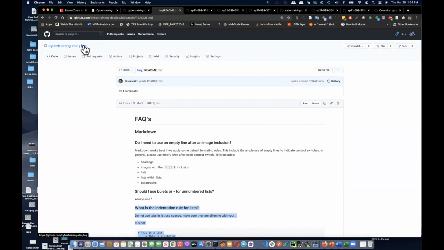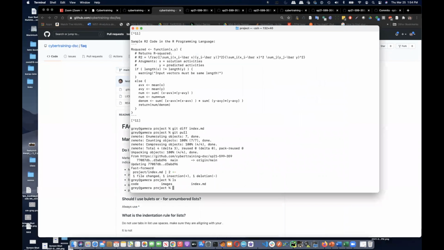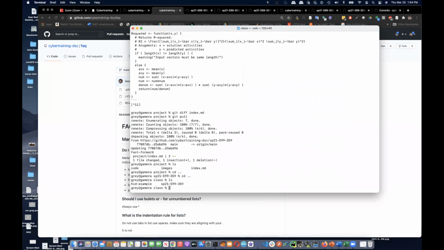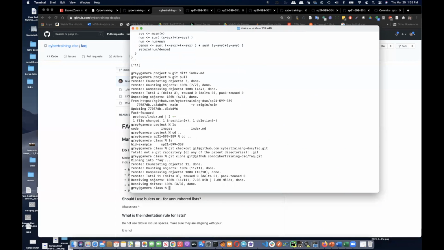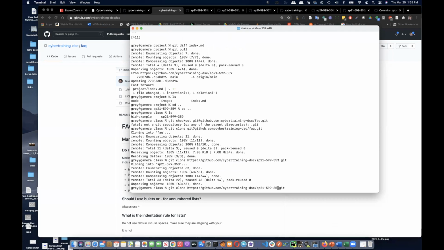Or you can naturally do this because this is just another repository here. I can go to my FAQ. You can now check this out via SSH in case you're using an SSH key. You can copy this. You can go into the class directory where you manage all your class stuff. I simply say git clone. So now it's there. Since I had already a previous directory here, I know that we had a student with 53, so I can get that student's name.